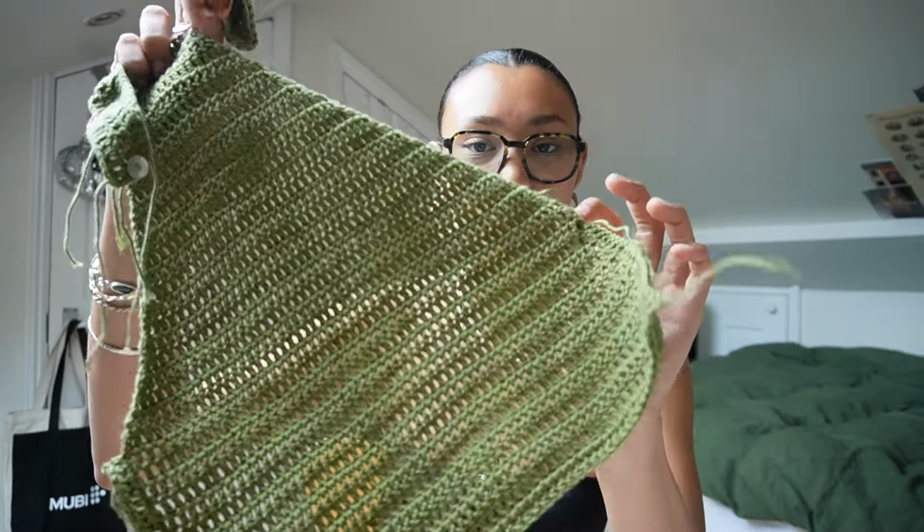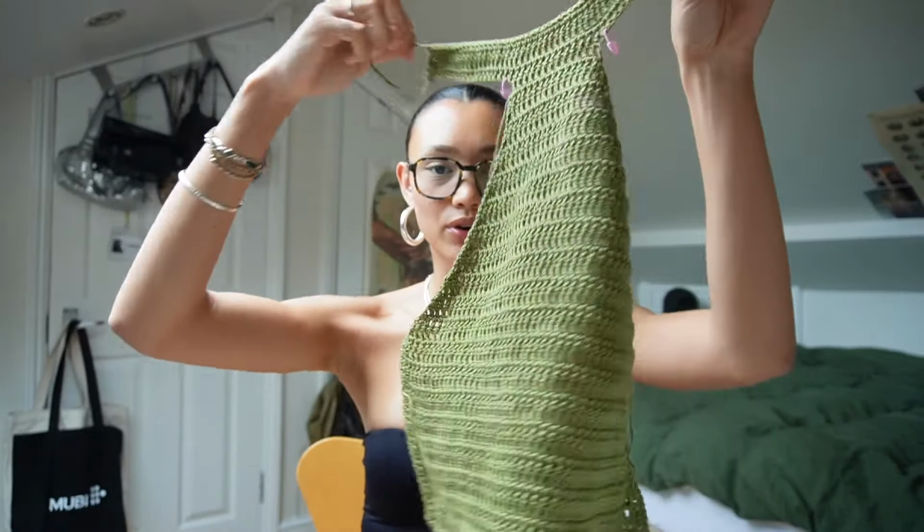So I've finished doing the double crochets on both sides, and this is what I've got so far. So now it's time to do the back piece for the top. This is actually optional. If you wanted to, you could just make a really long chain and then do a corset-like tie-up top, but I didn't really want that, so I'm going to show you how to add a back panel if you would like to.